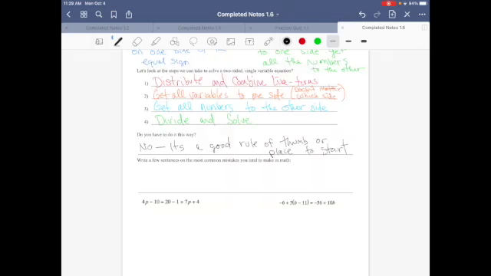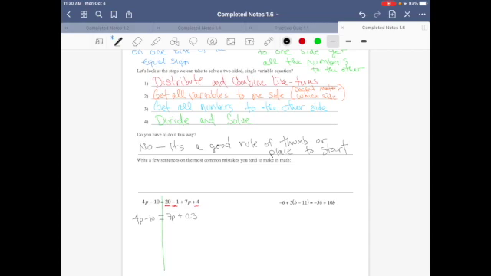So let's take a look at this first problem here. So I have my two sides of the equation, right? And is there anything to distribute on this left-hand side? No. Is there anything to distribute on the right? No, but I do see I've got some like terms I can combine. I've got 20, -1, and 4. So I can say 20 minus 1 is 19, plus 4 is going to be 23. And then we're adding that to 7p, and that equals 4p minus 10.